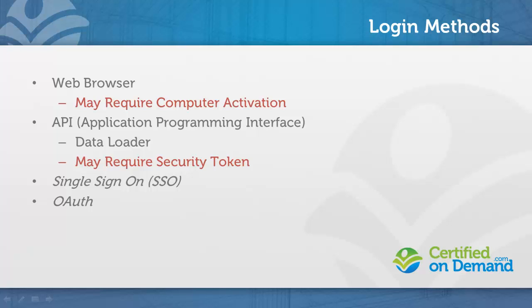However, there are a few other methods that users can use to log in as well, such as single sign-on, which allows a user to log into their company's network and then have access to all of their other resources, such as Salesforce, without needing to log in again. There are a number of different ways that single sign-on can be implemented in Salesforce. OAuth allows external applications to ask the user for permission to access Salesforce data. This removes the need for a security token, but it does require user interaction. Chatter Desktop is an example of OAuth in action.